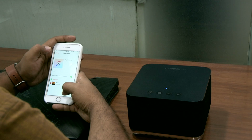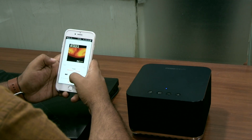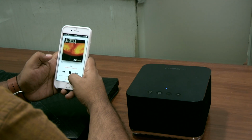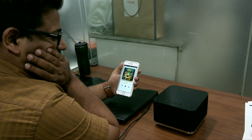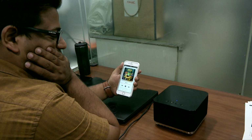Now, what's very obvious is that the sound coming out of this is intricately detailed. We played a lot of Joe Satriani, a lot of Metallica, a lot of Tool, plenty of electronic music, everything from Chemical Brothers to Fatboy Slim, Daft Punk, Infected Mushroom, all kinds of genres, right? And what's really obvious is that the speaker handles its highs very well. The roll-off is super smooth. What also is obvious is that while Mass Fidelity says that this is bone-shaking bass, it's really not. But the good thing about that is that the bass is not going to completely drown everything else out. It does happen with certain songs, with certain kinds of music, but not everywhere.